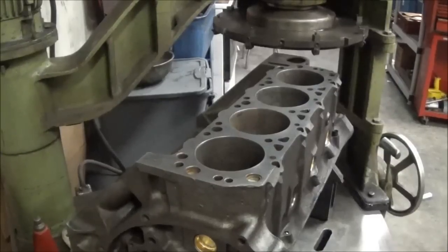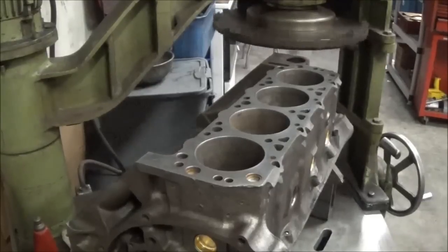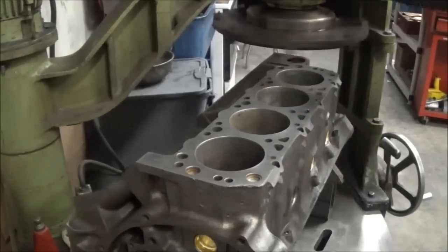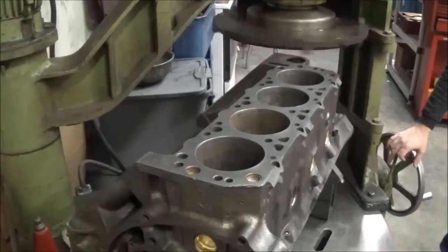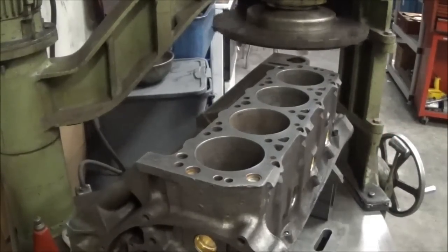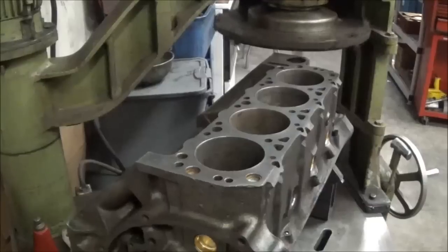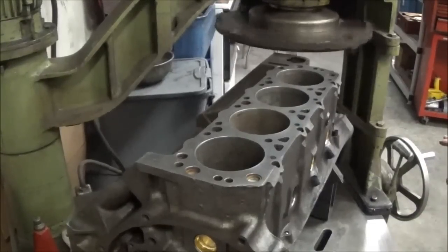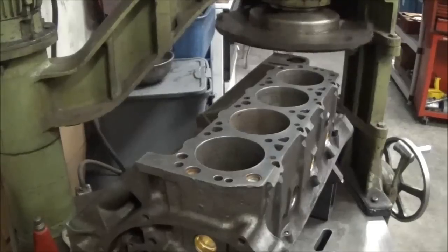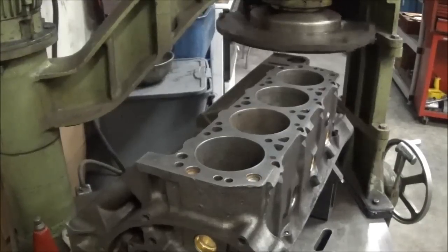See if I'm forgetting anything here. I don't think so right off the bat. Anyway, here we go. This is just a 2/1000ths cut to start things off, to see how the deck surface looks and everything afterwards. Everything's level within 1/1000th when we did all this. After we do the skim cut here, I'll show you how we level it in and how everything compares.